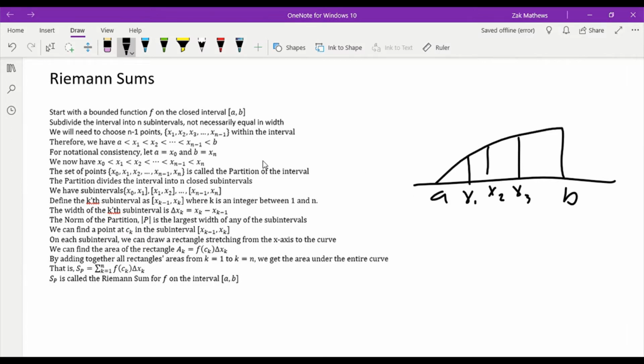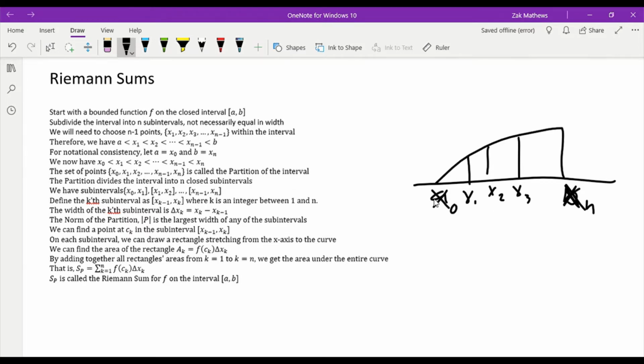So now what we see is that we have a less than x1, less than x2, less than x3, everything ascending from a to b. And then for notational consistency, we're going to replace this a with x naught, x with a subscript of 0, and b we'll let be xn, just so we can have everything in terms of x's. They're all just x coordinates, so we've made that simple little replacement there. So x0 is less than x1 and less than x2, all the way up however many we have, and again we could have more than 3, it's just I've chosen to break it up into 4 rectangles currently. This set of points is called the partition of the interval.